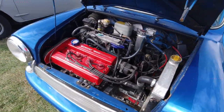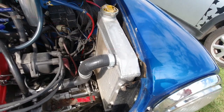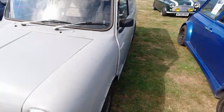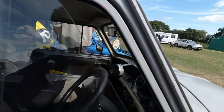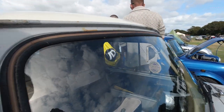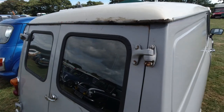And here is that very engine. Twin cam, 16 valve by the looks of it, yep. Electronic fuel injection, classic Mini radiator. So that fits in quite nicely. Move on to this one. Little minivan, external door hinges, love them, sliding windows. Interior mirror, that's a bigger mirror than standard, but it just clips on over the original one. Mini park lane seats, love the practicality of these. Of course, built on the same platform as the Mini estate, however, just with no rear windows.